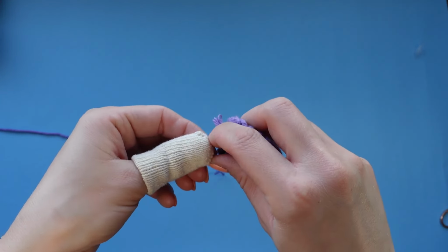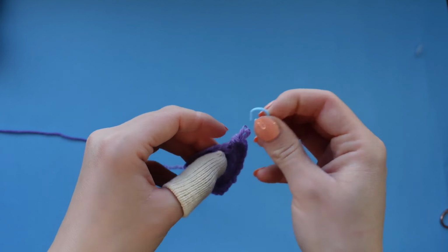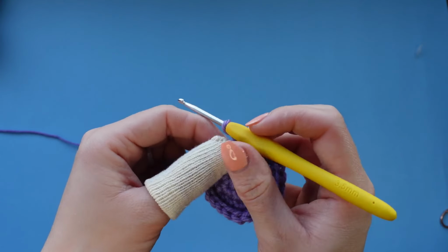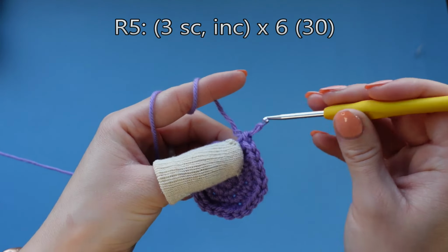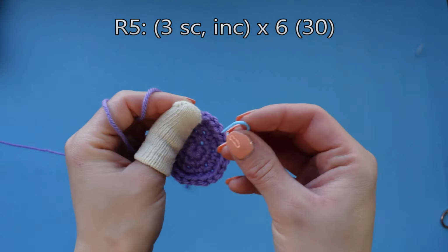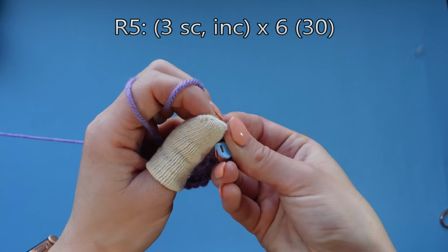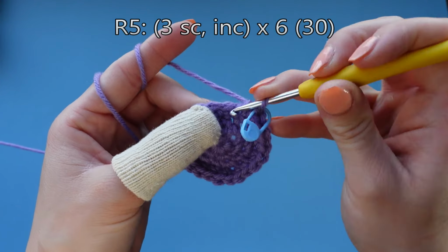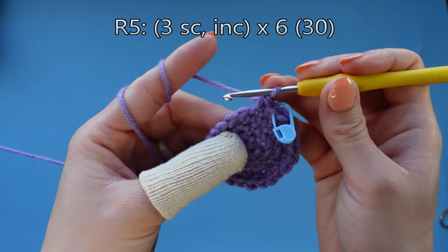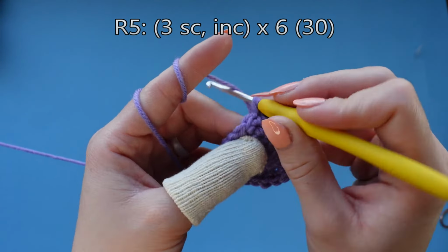So round 5, we can remove the stitch marker, place a single crochet where the stitch marker was, and then mark that stitch. And for this round, we're going to be doing 3 single crochet, so that's 2, that's our second one, and this is our third single crochet.